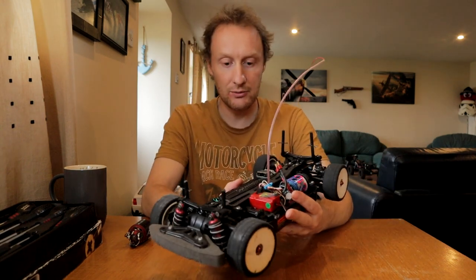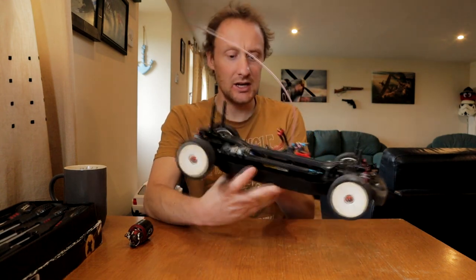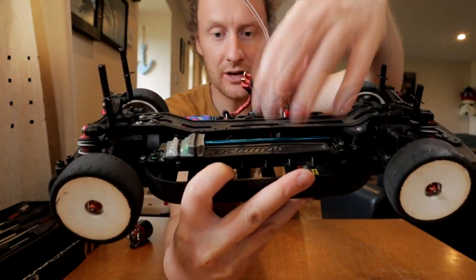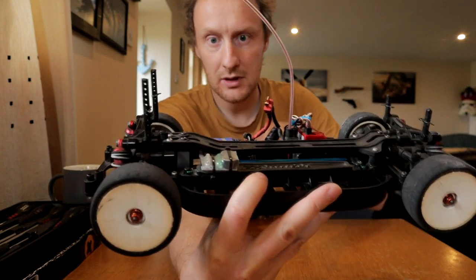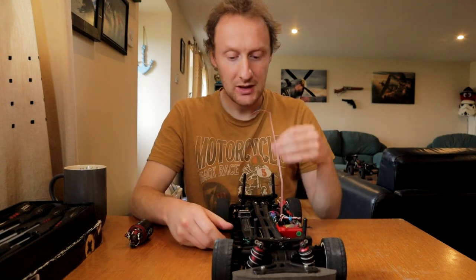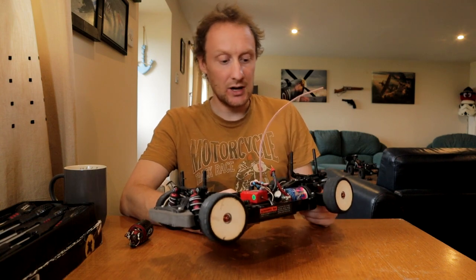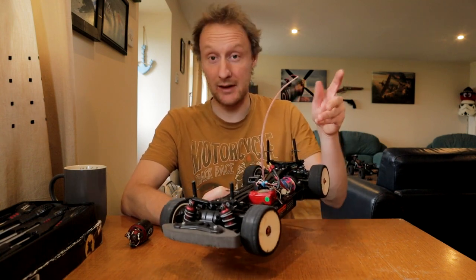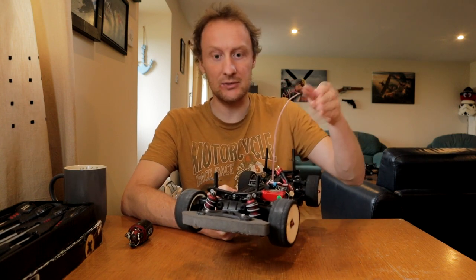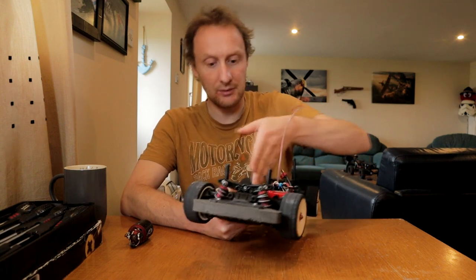Now, I'm going to try and remember which way around each one is, but I can't really remember, but we'll see. I think the centre shaft, you see it in there? The blue anodized alloy centre shaft is Yeah Racing. That's an upgraded centre shaft. The reason I got that is because the standard plastic one has got so much flex in it. Even with a very mild motor, like the 27-turn Revenge of the Monster Pro, not even the great one that I've got, just the normal Revenge of the Monster Pro, was causing the shaft to flex so much it was slapping off the chassis. You could hear it snap, snap, snap, snap, snap. So I needed to get a stronger, upgraded one. So that's what I did.